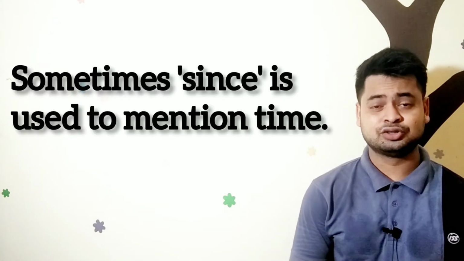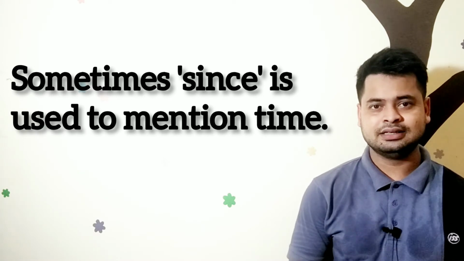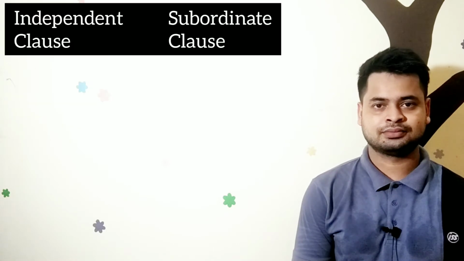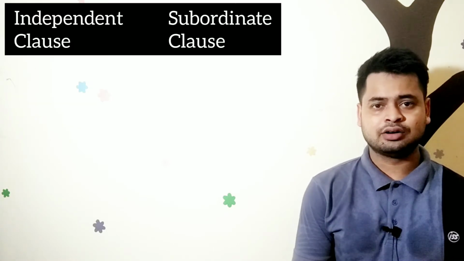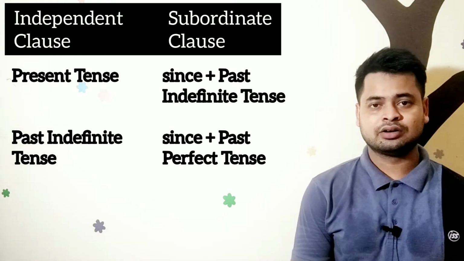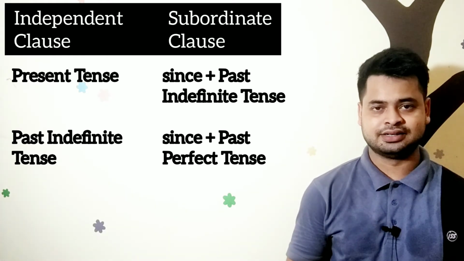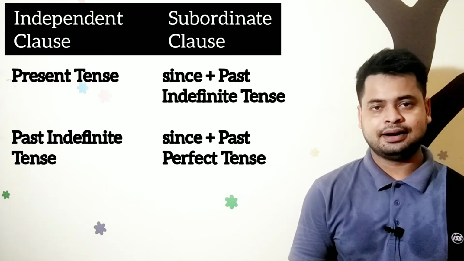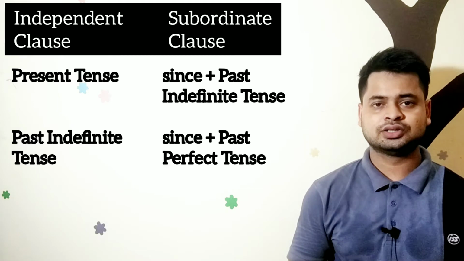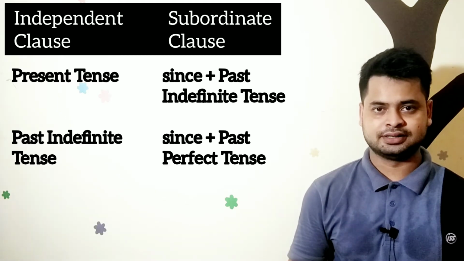Sometimes since is used to mention time, but in this perspective, we have to focus on two structures. If the independent clause is in present tense, the subordinate clause will be in past indefinite tense. If the independent clause is in past indefinite tense, the subordinate clause will be in past perfect tense.